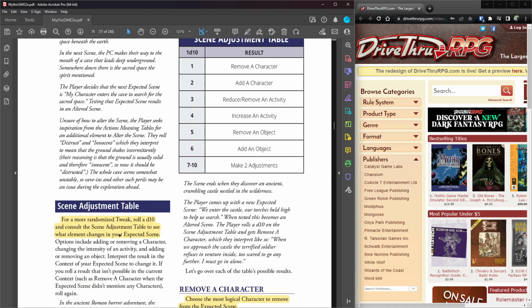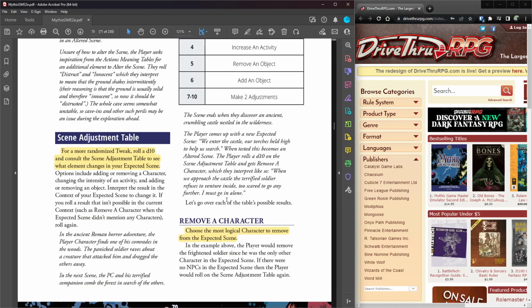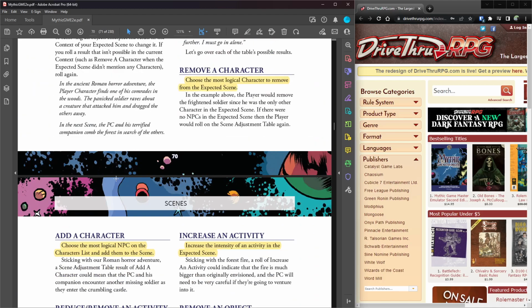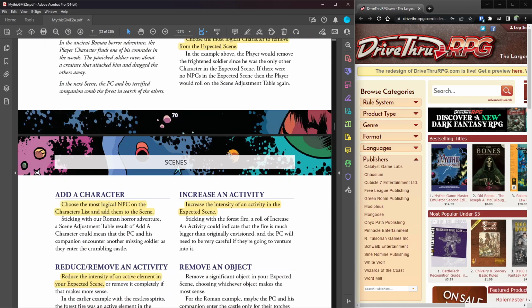For a more randomized tweak, wow, you got options. Remove a character, add a character, reduce. Ooh. Okay. Make 2 adjustments. So again, you've got multiple ways to do this altered scene. You could just think of something. You could go to the meanings tables, or you could use this totally random table. And then they explain, add a character. I'm tempted by this one. This one is nice, lots of randomization. Yeah, I'll have to look at that.